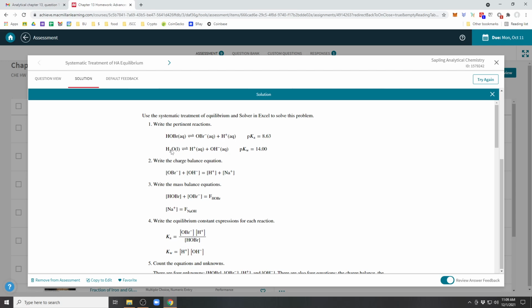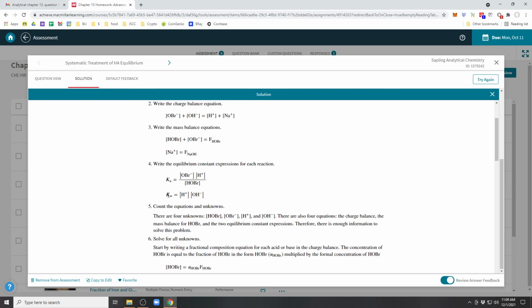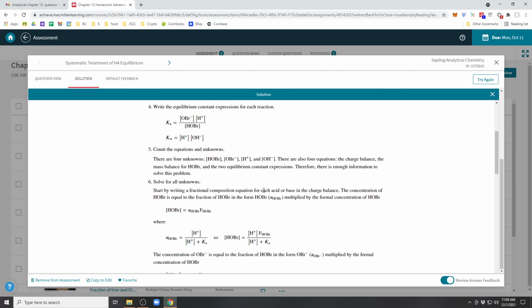That same thing exists for Kw as well. Remember that this is a pure liquid, and so it goes to unity, meaning it would go to 1, so you don't actually have to put that in the equilibrium expression. And that's Kw, by the way. It has a special designation. This would be 10 to the negative 14 if you're curious, or if you forgot.